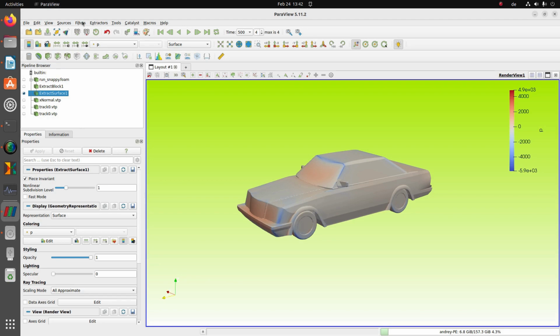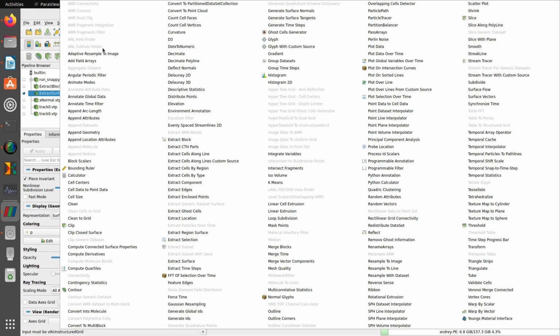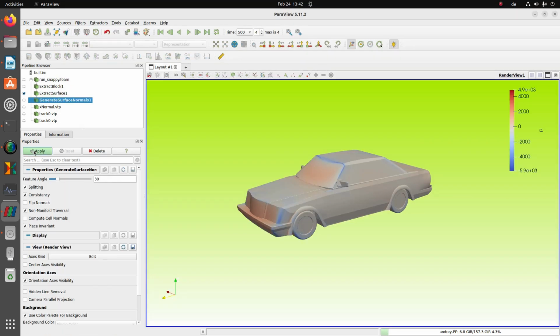For that I also go to filters, generate surface normals. Here I have to select the following options: splitting, consistency, non-manifold traversal, compute cell normal, and piece invariant. At the end I click apply.